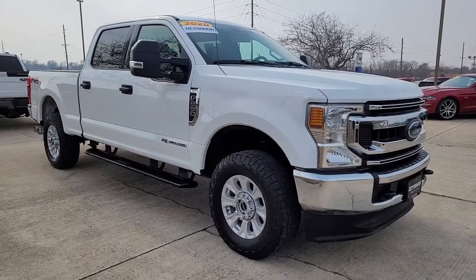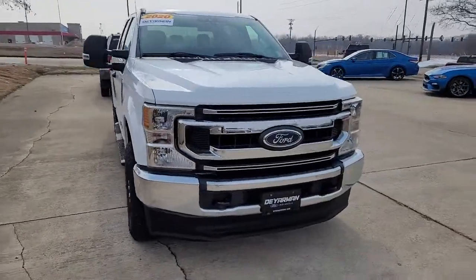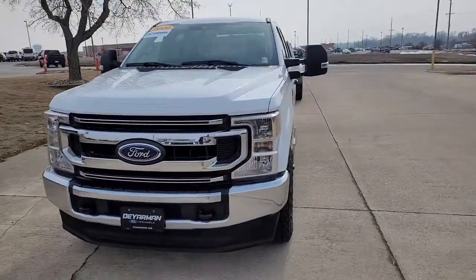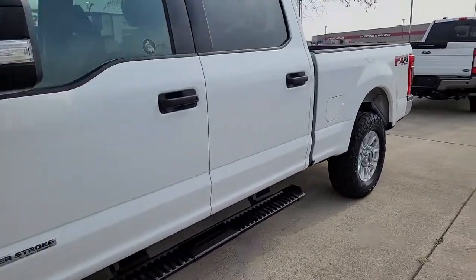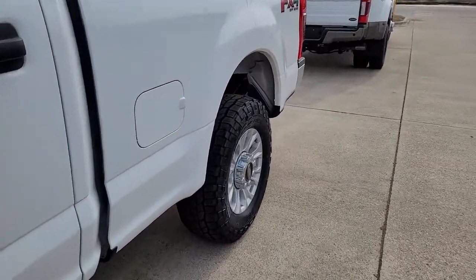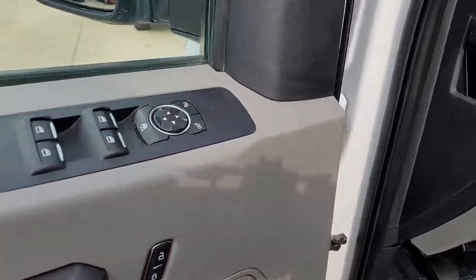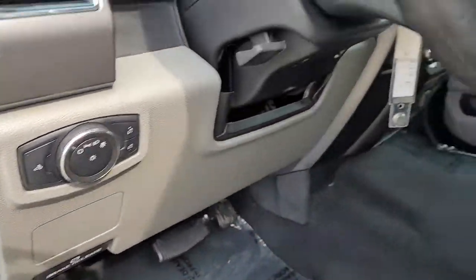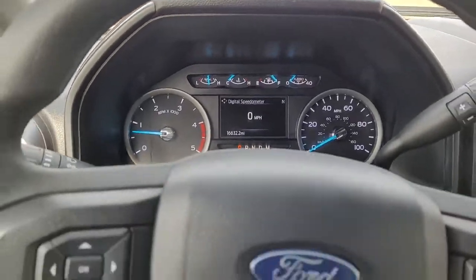Get into the 2020 Ford F-250. With less than 20,000 miles on the odometer, this vehicle provides excellent value. Here's a tough, fully capable Ford F-250 that's ready to help you get demanding jobs done safely and with ease. This full-size, heavy-duty pickup leverages military-grade aluminum alloy, high-strength steel, and rugged components to bring you extraordinary performance.